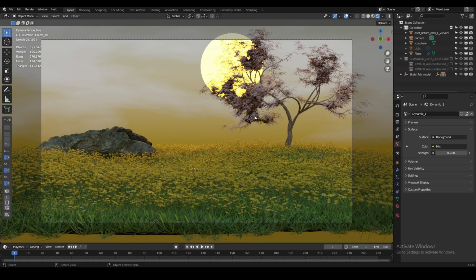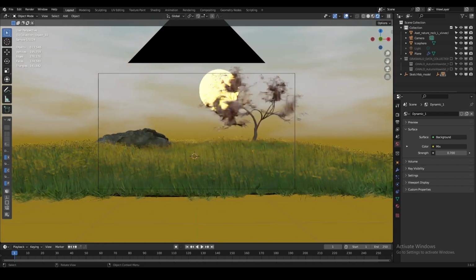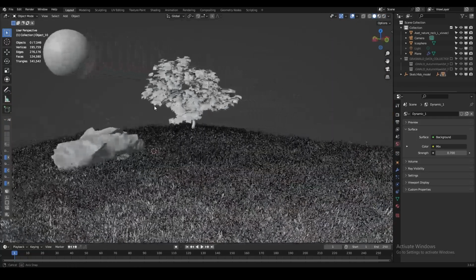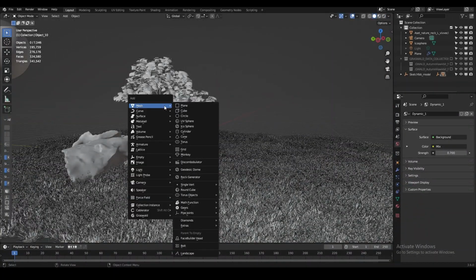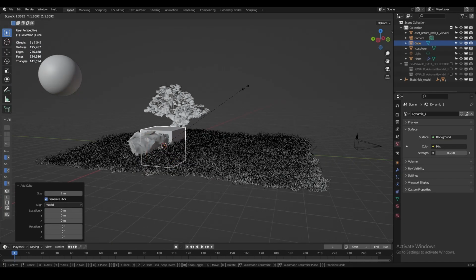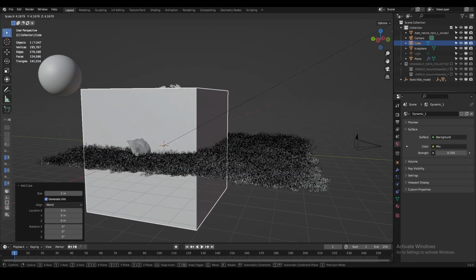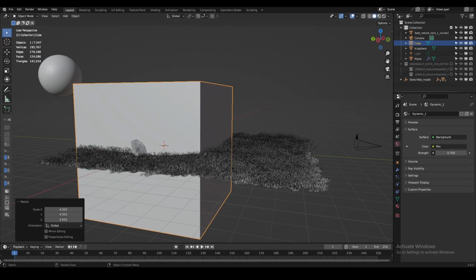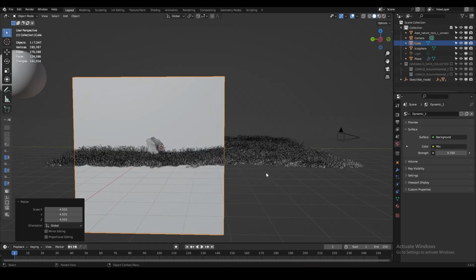So let's create some fog by pressing Shift A, mesh, creating a cube, and this cube we are going to set a little bit bigger so it matches our scene.